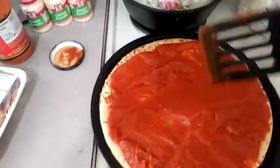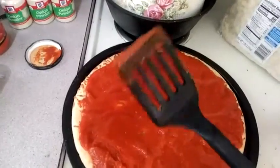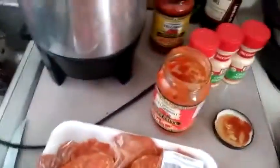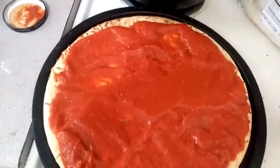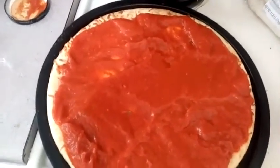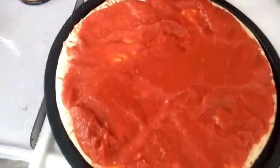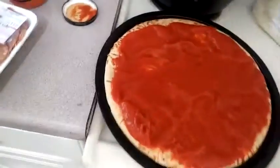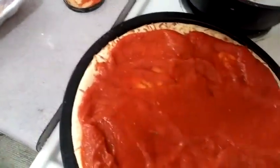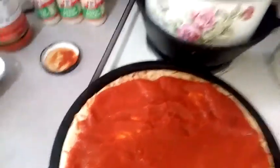And when I make a special pizza for myself, I did do an episode with that. I like to use a jar of garlic, drain the oil out, and put the whole damn thing on, spread it all over. But we're not going to do that today. Me and my partner are both eating it. She's not that into garlic like I am. A little bit, but I go a little crazy with garlic.